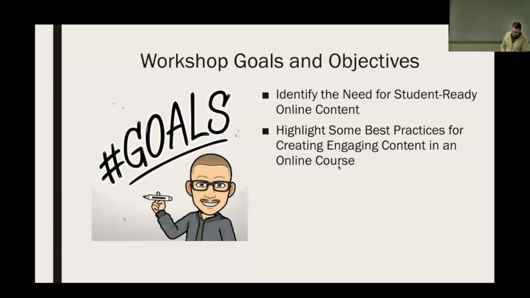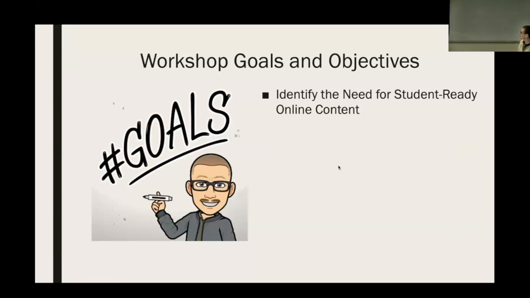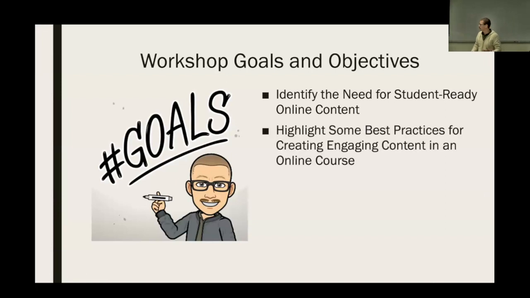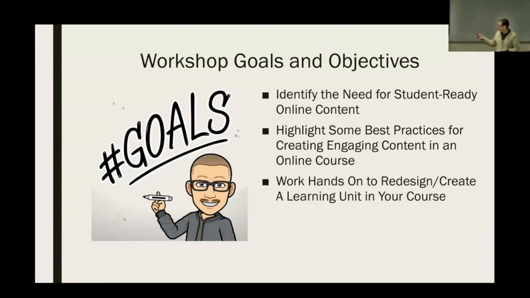All right, so this is something I always try and do in my workshops, identify some goals and objectives. First is identifying the need for student-ready online content. What is that? Why should we do it? How can it be helpful? And then I want to highlight some best practices for creating that engaging course content in your online course too. And then we're going to work together. We are going to take these skills and immediately apply them into some of your course contents of your choice.